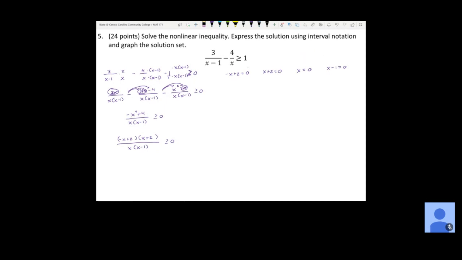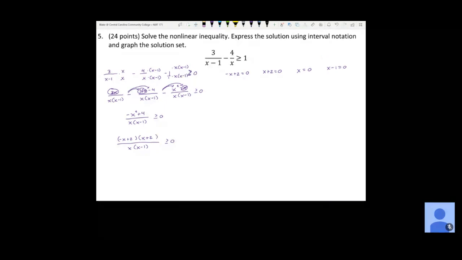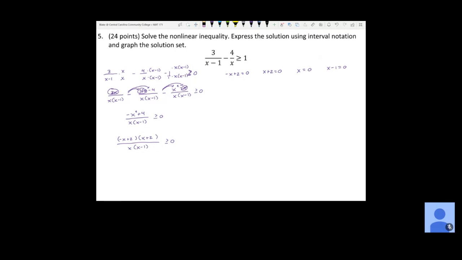Okay? So that's the whole point, right? We've got to get all the factors so we can set each of the factors equal to 0 now. Now, remember, all this is going to give us is what we call the critical numbers so that we can create our number line and figure out what the intervals are. So what's that first factor going to give us if we solve it? X equals 2, right? Because I can just add x to both sides. So we'll have 2 equals x. What about our second factor?